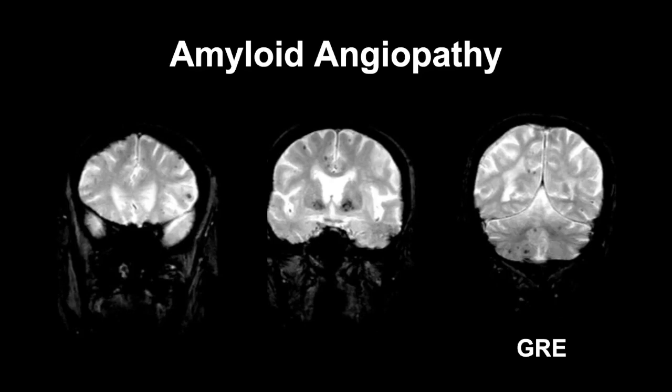So again, the scenario, trauma versus no trauma, and the age of the patient help you a little bit. And the distribution of those microbleeds can also give you a clue. We have seen that in the setting of trauma, of diffuse axonal injury, it's the gray-white matter junction, the corpus callosum, the dorsolateral midbrain. In the setting of chronic arterial hypertension, it's usually the basal ganglia. In the setting of amyloid angiopathy, it can be a little bit everywhere, including the hemispheres and the cerebellum. And those are going to be the clues to help guide us towards one diagnosis as opposed to the other.